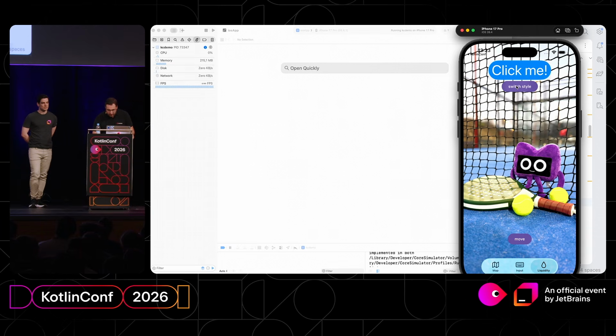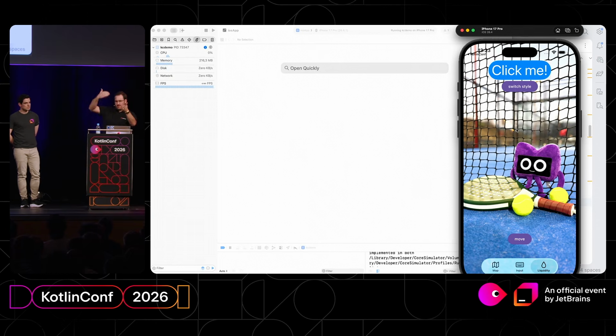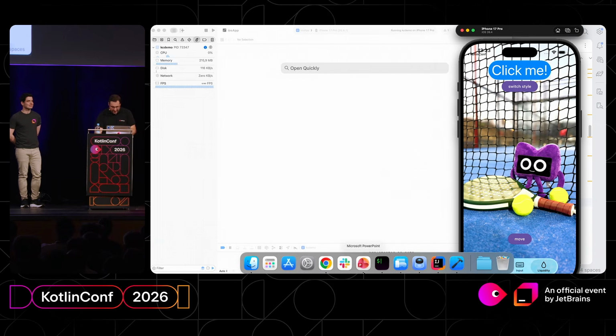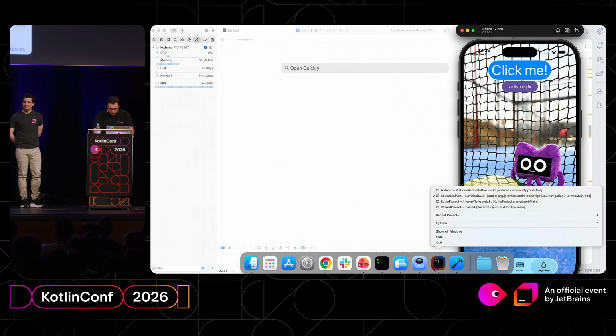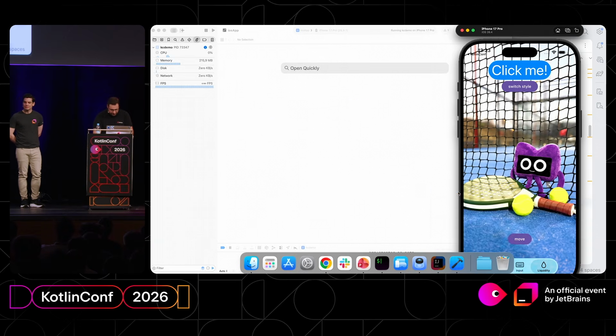Even if I'm switching around the different kinds of styles, I'm not really seeing anything from the background. And it kind of makes sense, right? If you are behind the rest of the composition, there is nothing to refract, there's nothing to be transparent about. And this is exactly why we added our new interop API.